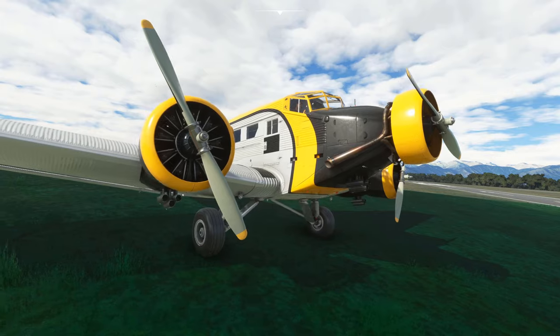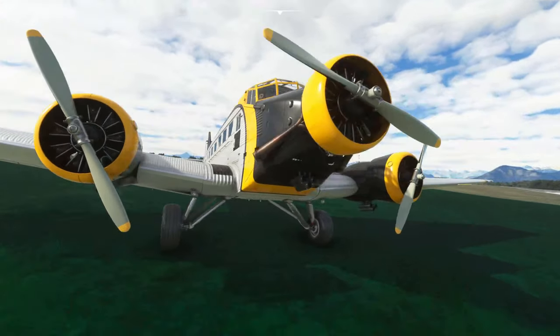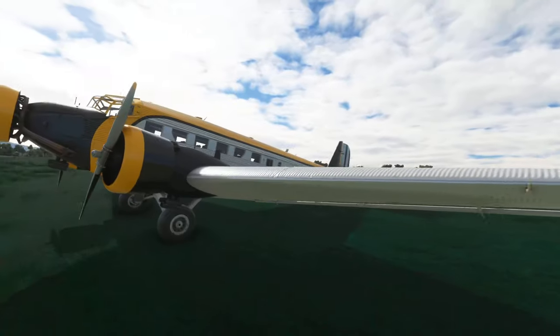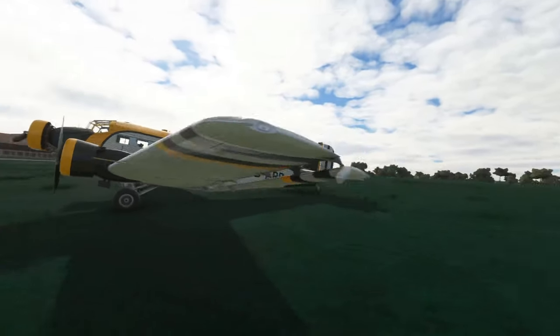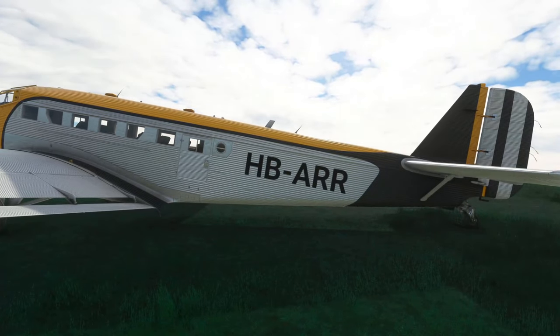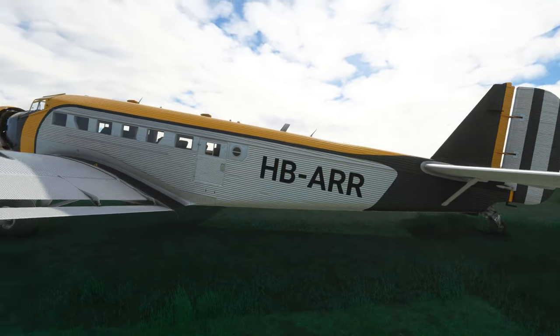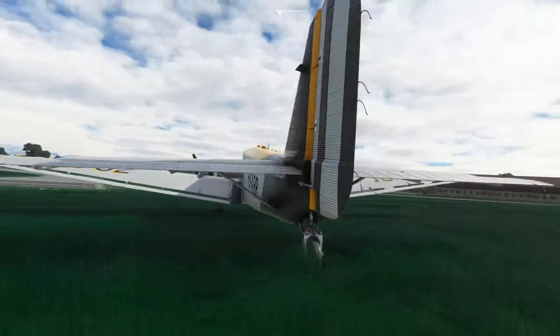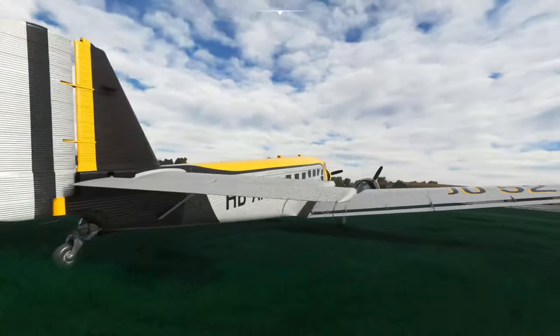And I think Asobo's done a really nice job with this model. Obviously, you've got nice stout landing gear, the three motors. You get a few liveries with this, as well as a couple different versions. There's a ski version, there's a float version, and there is also a modern version. I haven't checked out the modern one yet, but I assume it has a Garmin in it. This is the classic 1939 spec that we're going to be flying today.